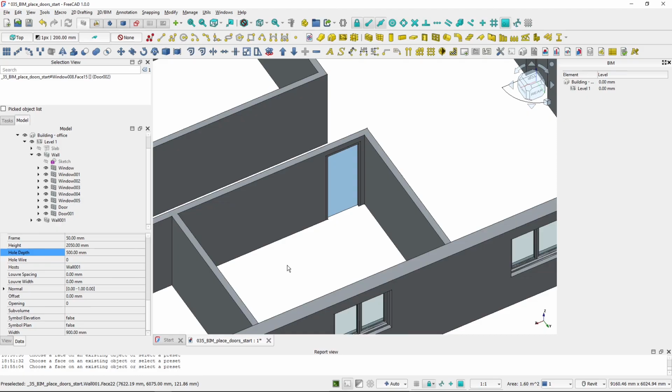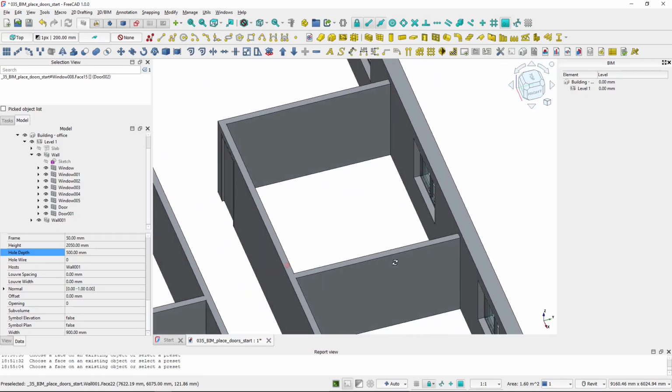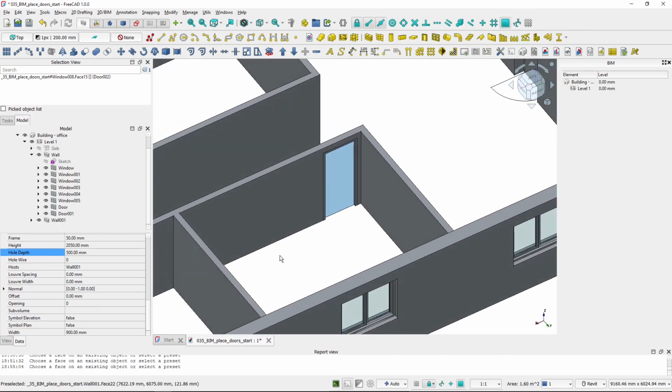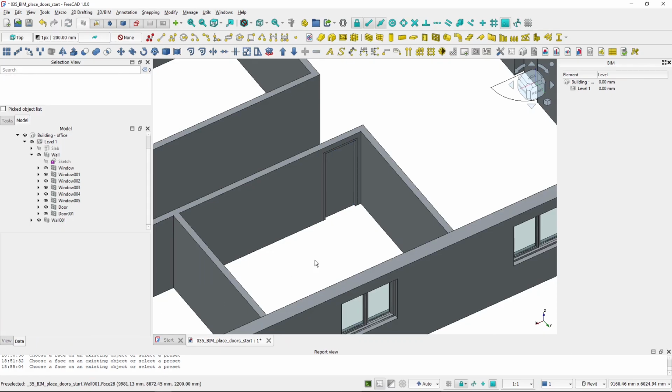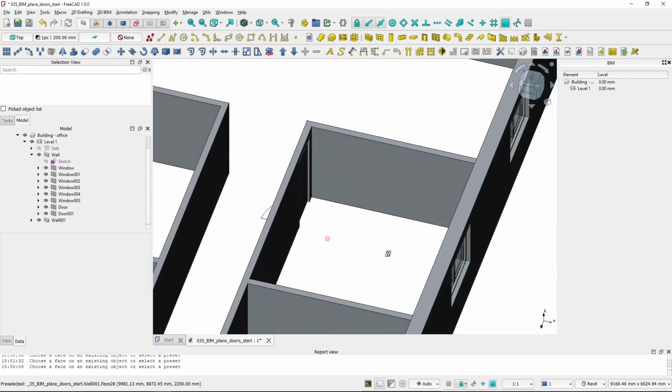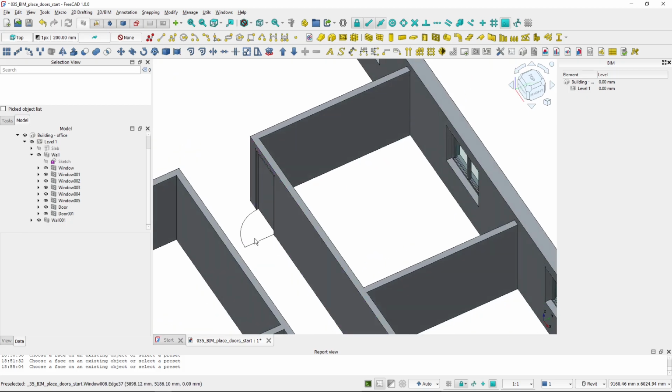Okay, so now again, let's work with the opening of the door. I will turn on the plan in symbol plan, and it's opening the incorrect way.